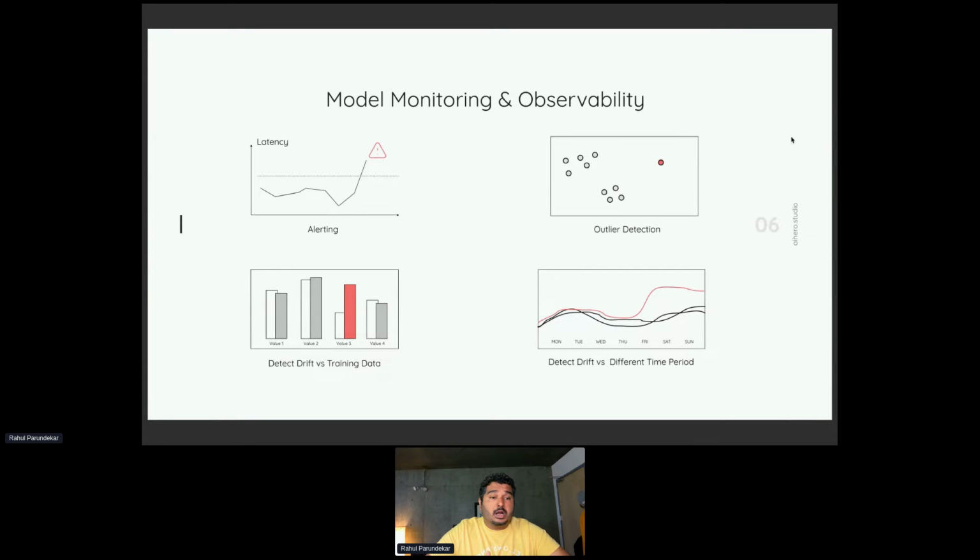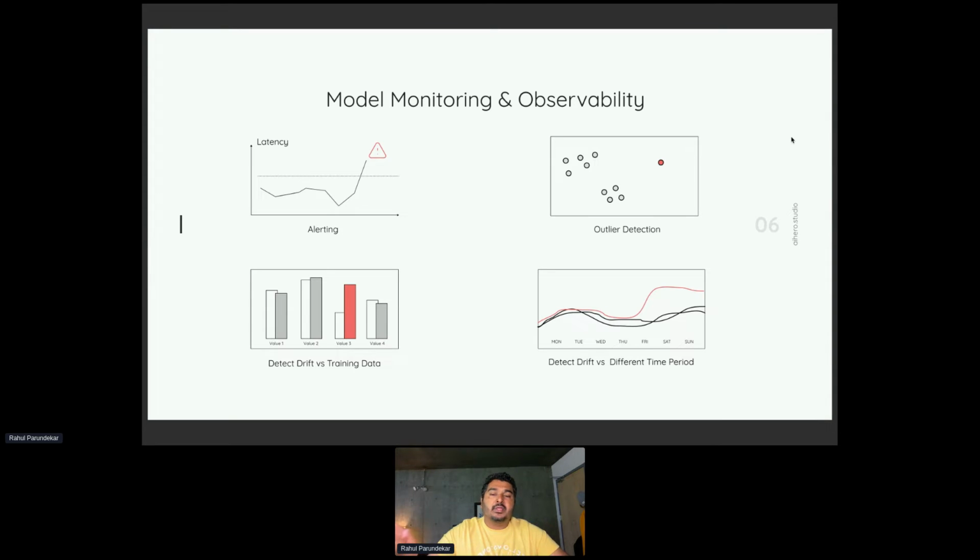The first one is model monitoring and observability. In model monitoring and observability, on the left, you can see the monitoring side, on the top left, wherein you've set up some alerting mechanisms that trigger an alert when a certain metric or certain thing that you're watching for the model goes above a threshold, right? So you can see, hey, you had set a threshold for the latency of the predictions, and the moment the latency starts going higher, there's an alert, somebody gets woken up in the middle of the night, and the DevOps team will serve it.